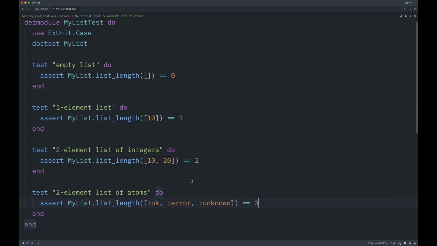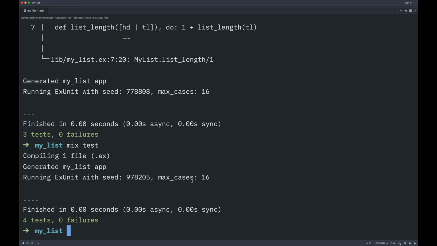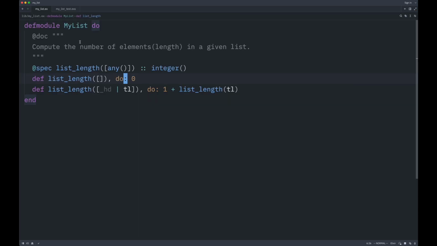Since there are 3 elements, this should be 3. So let's go back and run our test again, and all 4 of our tests pass. So this becomes our final design of the recursive function to compute the number of elements in a given list.